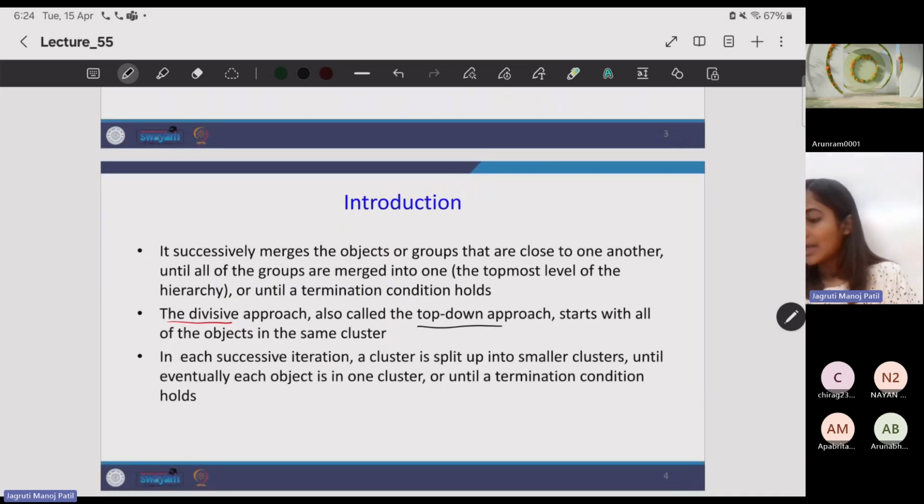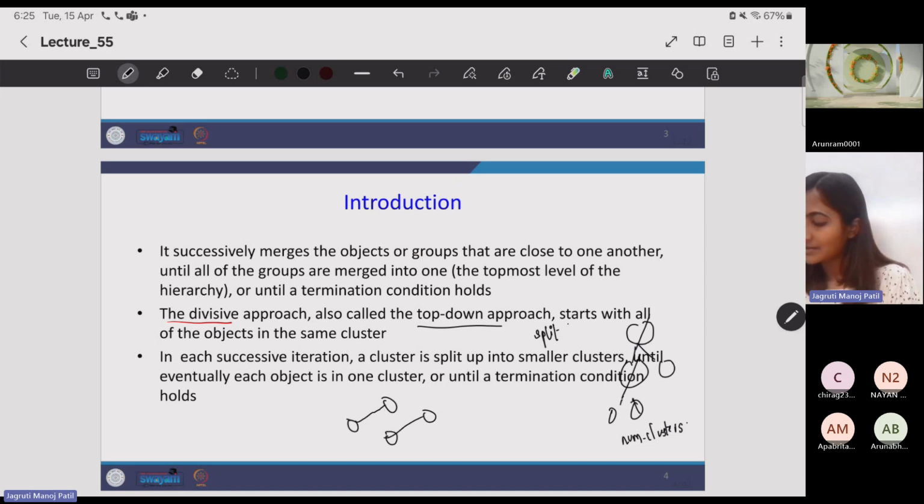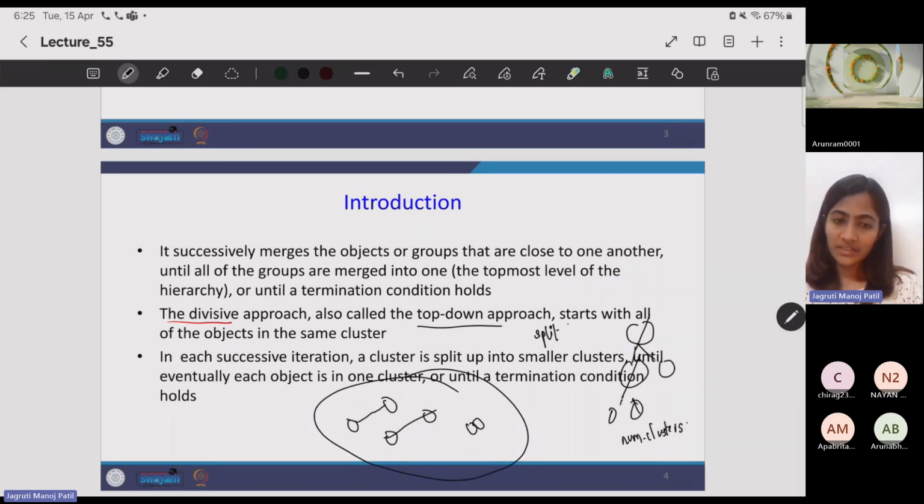It will start from the top and consider everything as one, and then start splitting it. So let's say if I have made one particular split, in between them it will split again. Now we have two, then in between them it will split again. It will keep on splitting until the number of clusters that you gave suffices, or there is a minimum distance between the clusters, a maximum distance between the clusters, or there's no difference, so they are barely separated, until all of these conditions are satisfied. Okay.